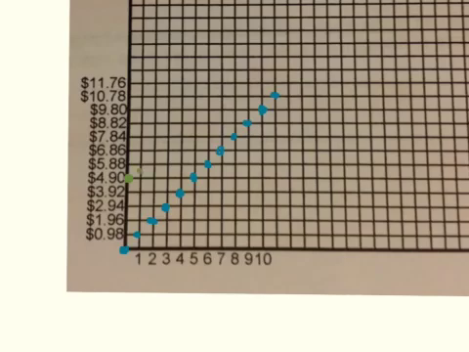If I buy 2 songs at Bliss, how much do I pay? $5.88. And $5.88 is actually on my graph, so I can go over to 2 and straight up to $5.88. Okay? If I buy 3 songs at Bliss, what do I pay? $6.37. $6.37 again is not perfectly on my graph, so I'm just going to guess. Okay? Somewhere in between.